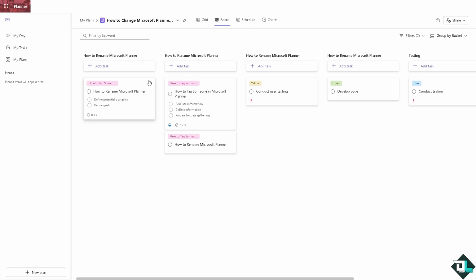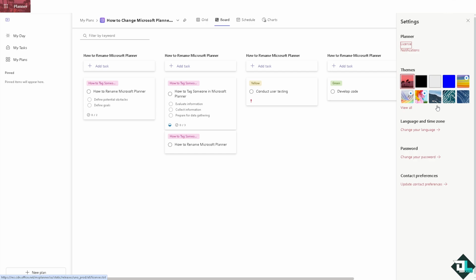you're going to do is go to the upper right corner where you can see the gear icon. I want you to click on it and there's going to be an option that says change your language, and that includes the time zone. What will happen is you would be forwarded here.